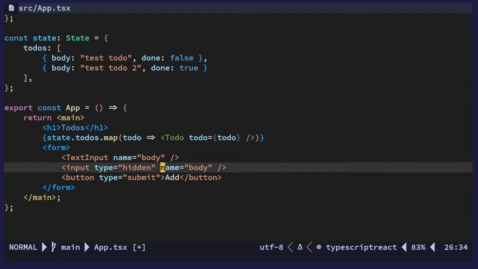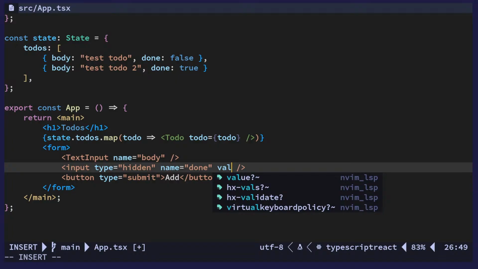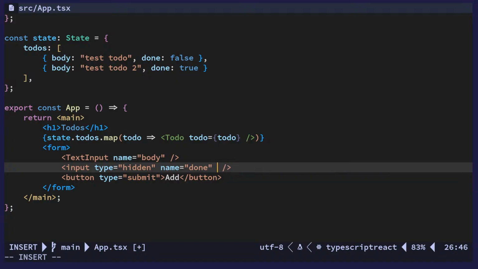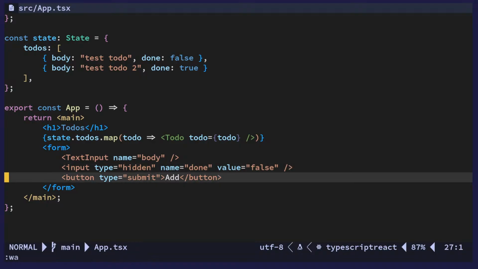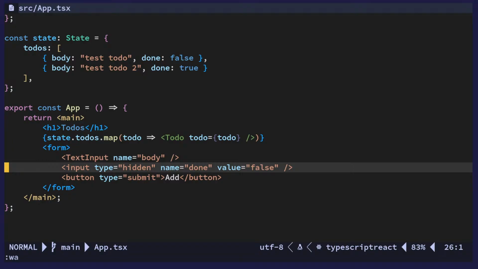I'm just going to do a hidden thing where the type is hidden.